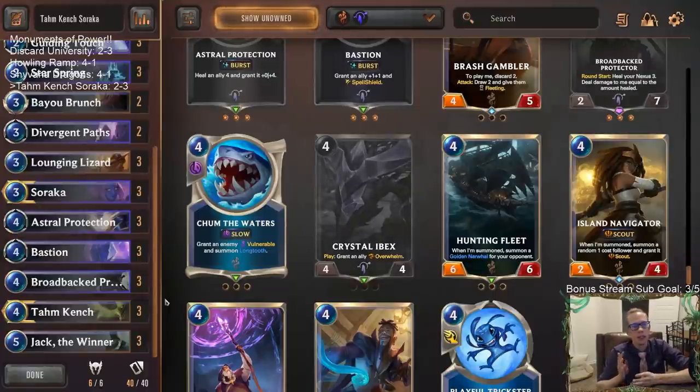Because just looking at them, it looks like they would work really well together. But playing it, it pulls you in different directions. And your deck's just a little disjointed and not as good as it needs to be.